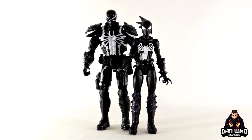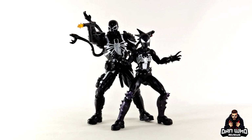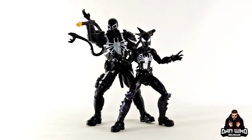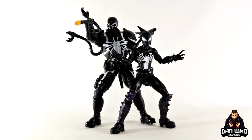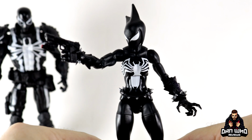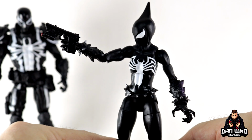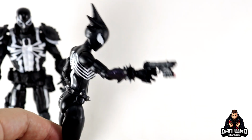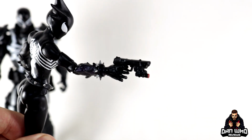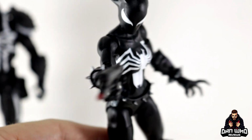Now, of course, Flash and Andi have that relationship, so he does come back down from space to remove the Venom symbiote. So there are panels shared in the comics with Space Knight Venom and Mania, but I think these two would have made more sense. And while I've got weapons on the table, I wanted to just see if Mania would hold a gun that I've just stolen from Flash. And she will hold it, but the grip is very loose in the hand. But you can get the finger in the trigger as well.